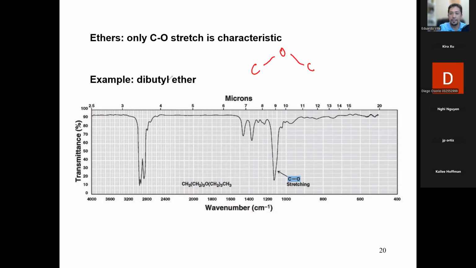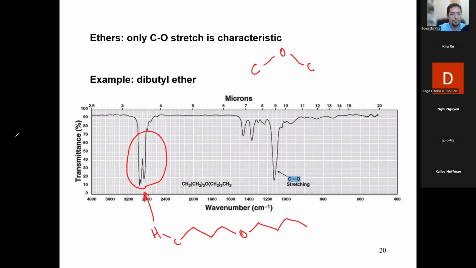So in this case, dibutyl ether, well, that's four, right? So that would be 1, 2, 3, 4. Oxygen, 1, 2, 3, 4. So this is dibutyl ether. Well, you have CH stretching right here. That is right there. Very characteristic, but useless, it doesn't tell us anything, just that the compound is for sure organic. That's always there in all organic compounds. You don't get points for pointing that out. That's obvious.